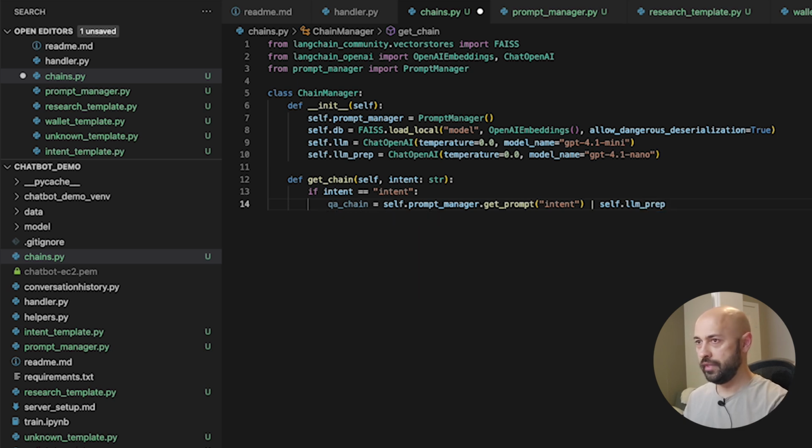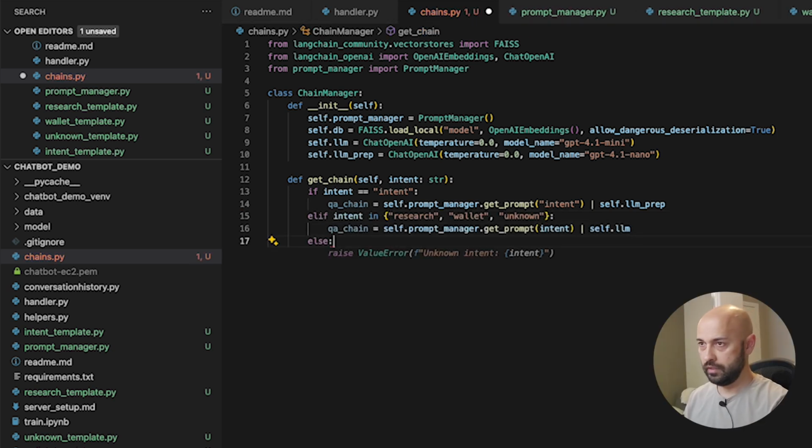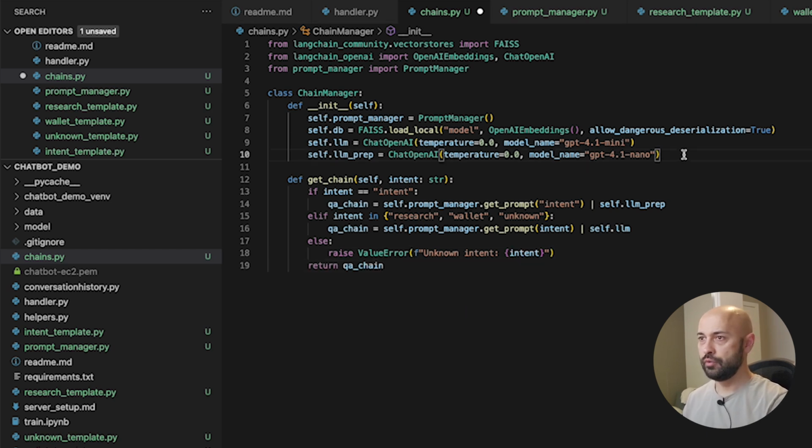Now for everything else, let's use the regular LLM base model as defined above. And if we encounter an intent we don't expect, let's raise the error and then return Q chain. Let's go back to the init really quick. Let's initialize this class with intent Q chain already set up.